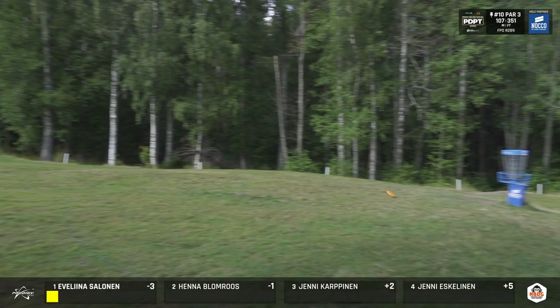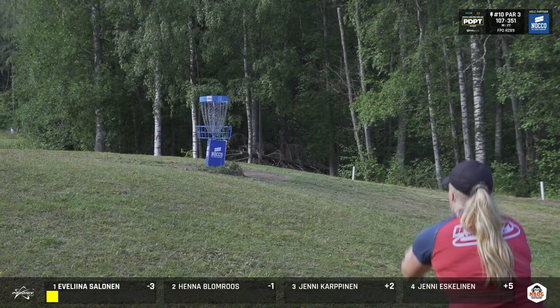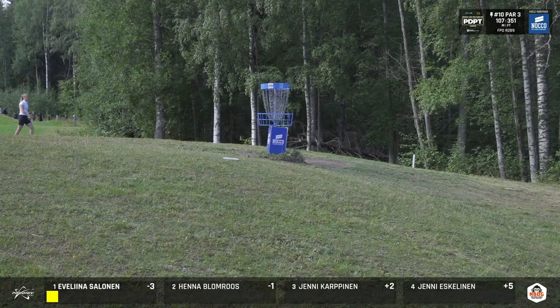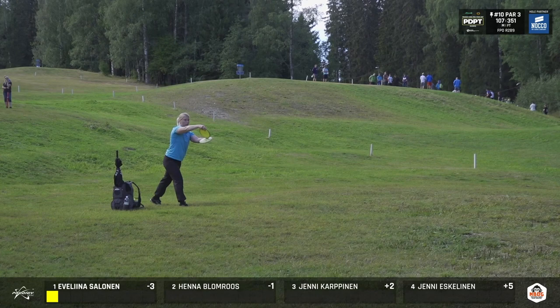And even if Eveliina was in perfect position, you're not running that. Heck no. Just outside circle. Sit down. Okay, it does curl up, but going to be losing another one. Every time you hear metal on these holes, it's like, okay, sit. And everybody following suit of just laying up, not worth taking the bogey, or worse.